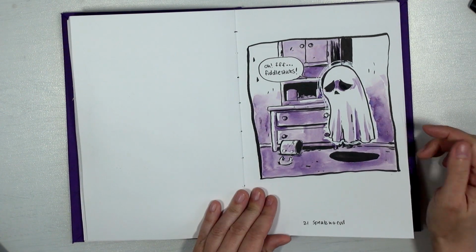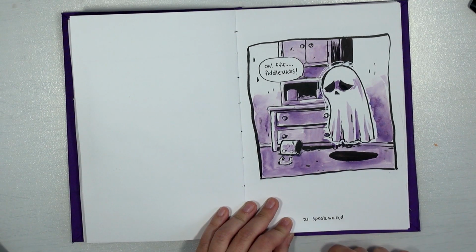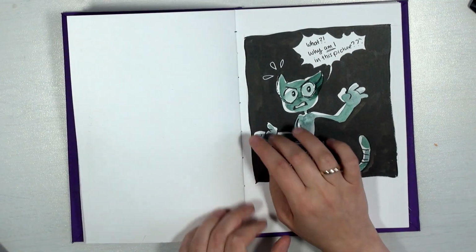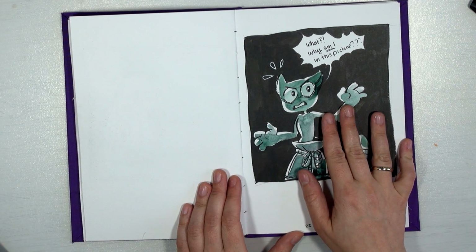Day 21, speak no evil. And he just broke a mug and it's like, oh, fiddlesticks. And this is the one I spoke about. This is the only one that has no ghost in it from now on.